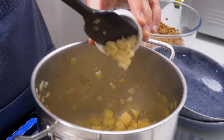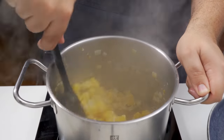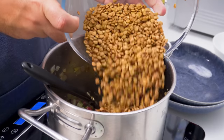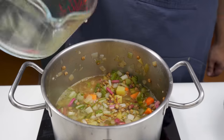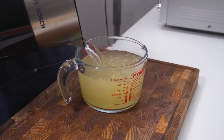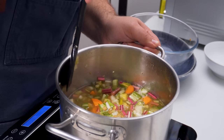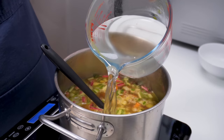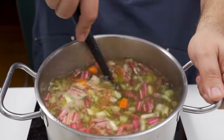Start with 3 cloves of garlic minced to a paste and stir that around for 20-30 seconds. Next, add the sliced carrots and then only the stalks of the Swiss chard. Add in the washed lentils, then pour in 2 litres of liquid — in my case a litre of chicken stock made from stock cubes, though this can be replaced with vegetarian or vegan stock. I also added a litre of water to bring the total to 2 litres. Turn the heat up to high and bring the pot to a boil.